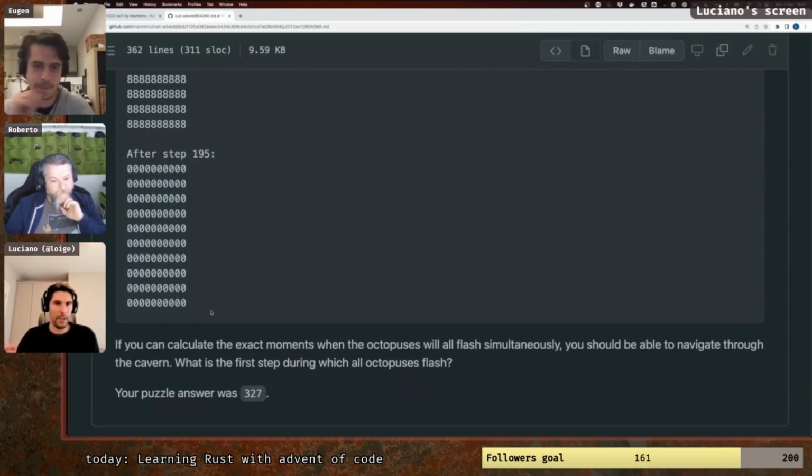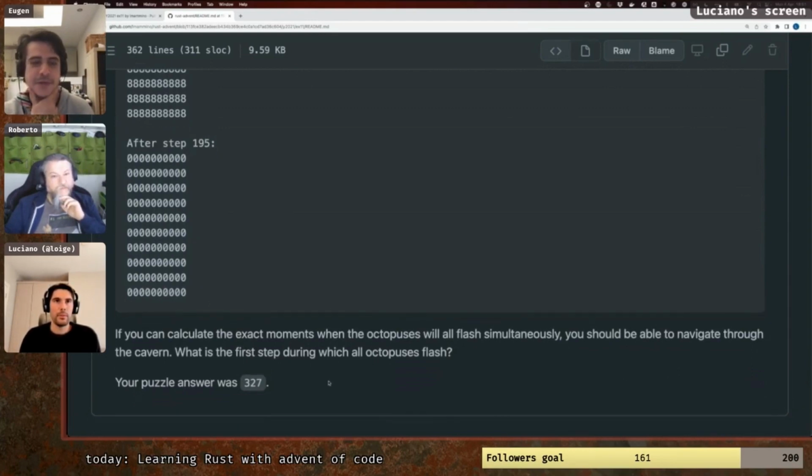We just need to count the iteration and return that number of iteration when we reach this particular configuration. Well, the count of flashed, sorry, just me thinking, could be very useful, because we know how many octopuses we have in total. And the iterator tells you how many flashed, so you can just go until the numbers are equal. And that's true. Maybe there is count, right? There is an optimization that I didn't realize.